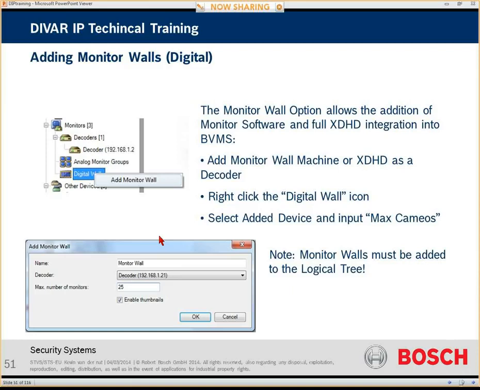Now then, below that is an option of maximum number of monitors. What you have to see is, in this case, imagine that we have a device or a decoder capable of displaying 30 cameras simultaneously. By me entering a value here of 25, the configuration will not allow me to place more than 25 cameras onto this particular digital monitor wall. So think of what is the worst case scenario of maximum amount of cameras that I want to be displaying, and then you can limit it already in the maximum number of monitors so that value will never be exceeded.